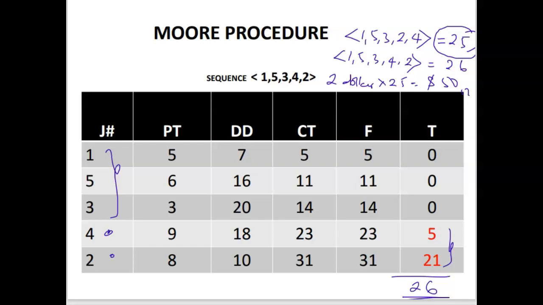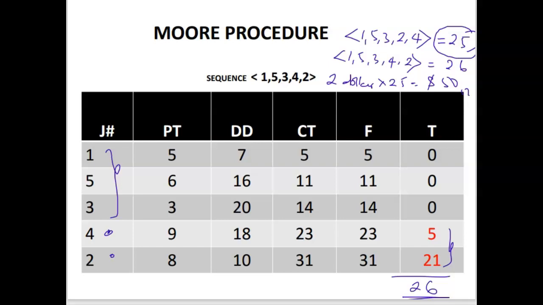Now, what we have looked at in this table, in the first video gave us the order priority: EDD, earliest due date, shortest processing time, longest processing time, then first in, first served. This second video is taking us towards Moore's procedure, and they all look at when you are using a single machine.